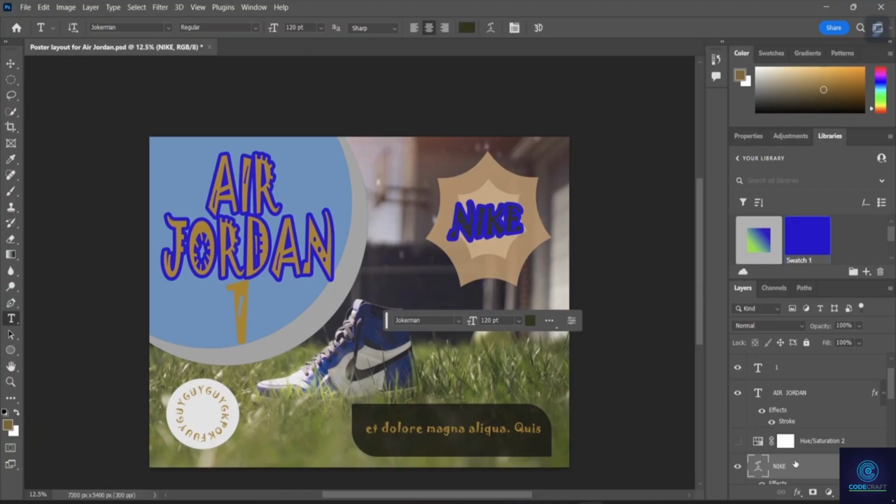But here, as you can see, I have shown you the settings or the layer style which I had in this particular text. If I want to copy that in the same program or the same file, or if I do have different pages in this same file, I can do that. And as I've told you, I can also save that particular setting or layer style and save it in my library as well. That time I had added one swatch here. So this is the swatch which I have added.